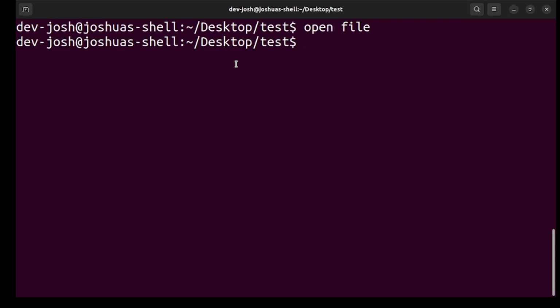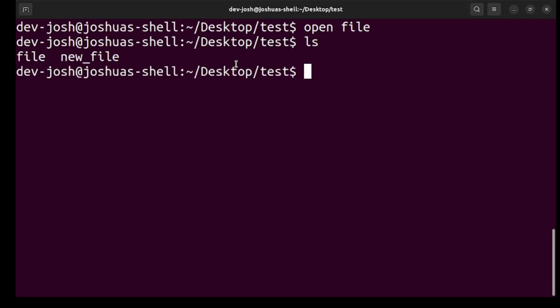So the next command is find. So let's say here now I have file, I have new file. Let me just quickly create some garbage files.